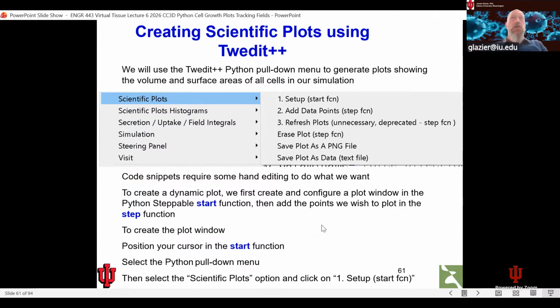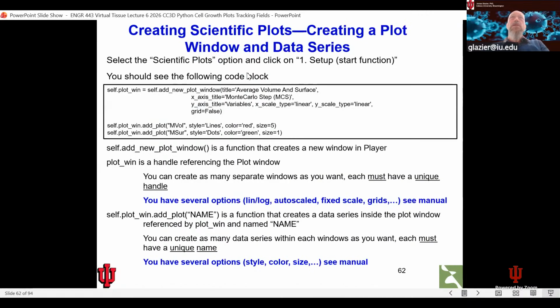Now, in general, the things that are pasted in here are not going to be quite what you need, so you're always going to have to hand edit the code a little bit. So let's do that: go into the start function, outside of a loop, and then add the setup for the scientific plot.